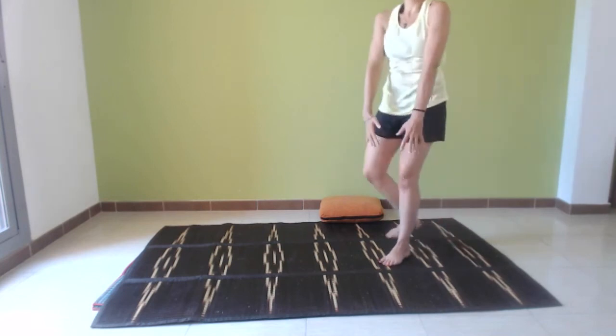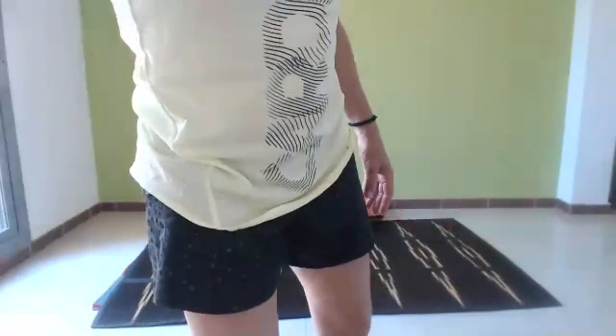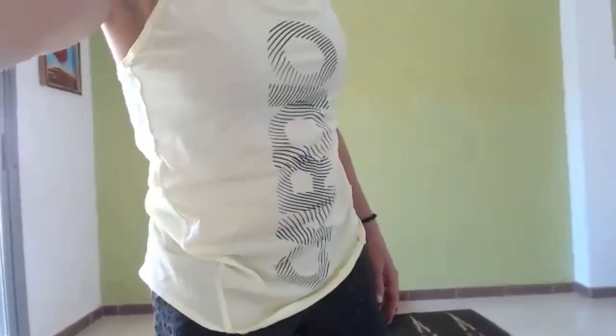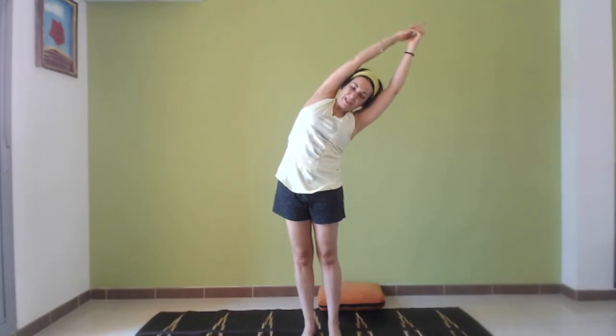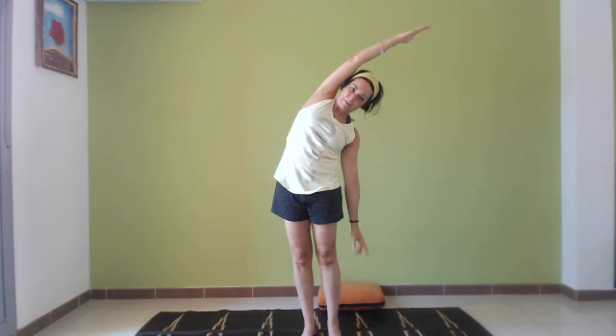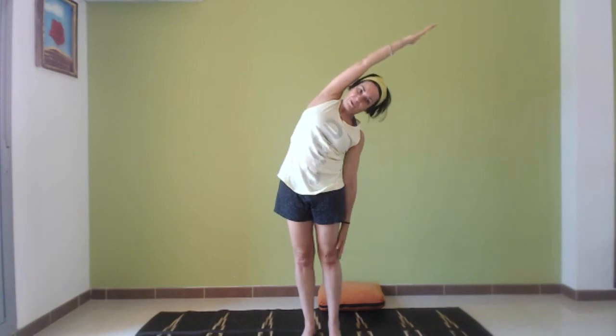Okay, good. So taking a few shoulder rolls here. Rolling your shoulders backwards a few times. That's good. Okay. Taking both arms up. Breathe in, and on the breath out, side bend. If this is hard for you, you can always take one arm down. Okay, and stretch there. Feel the stretch along the side of the body.